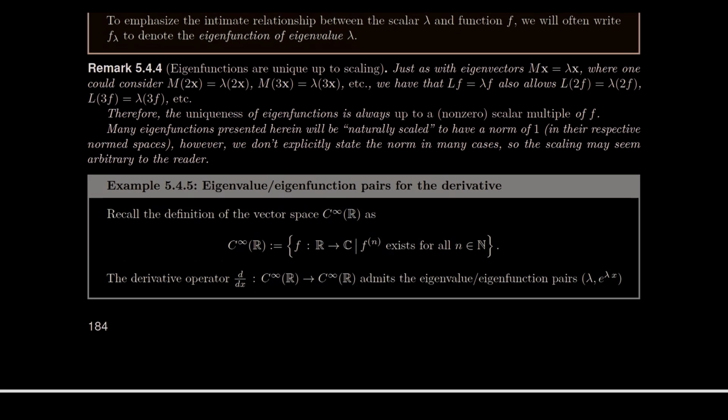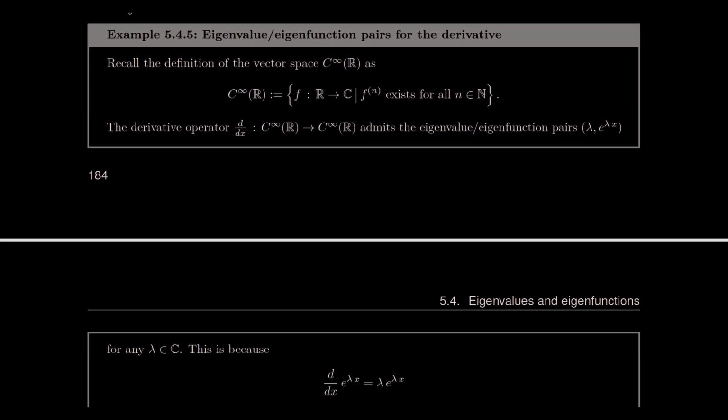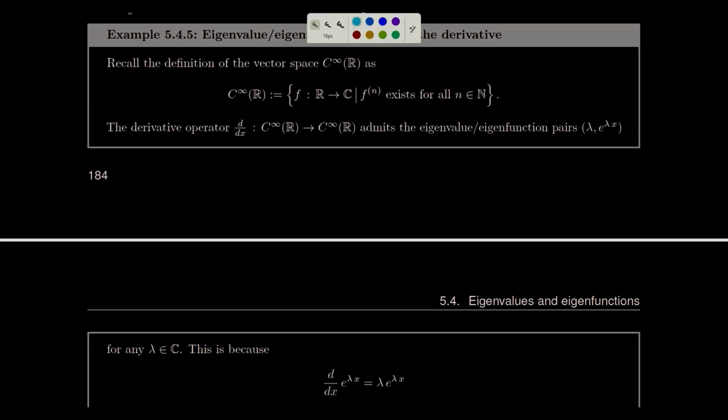Anyway, let's look at some examples of these eigenvalue eigenfunction pairs. So let's just start out with the derivative. Now, every time I ask questions about eigenvalue eigenvector pairs, I do talk about the vector spaces themselves, right? So we do care a lot about these vector spaces that the linear operator is acting over. In this case, we're going to give ourselves a vector space C infinity of R. And if you've forgotten how this is defined, even though I did define it way back in chapter 1, these are just functions whose domains are R and maybe their codomains are C, and all of their derivatives exist. That's what it means to be C infinity. That means you can take as many derivatives as you want.